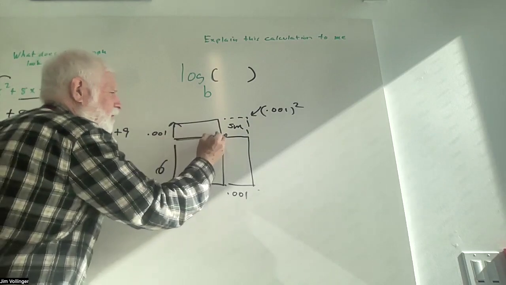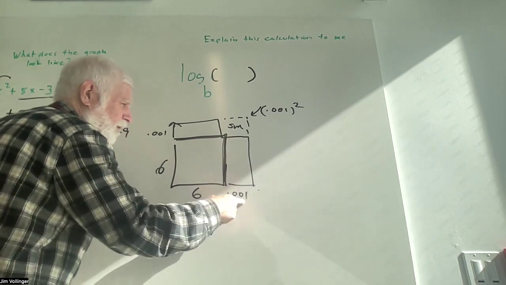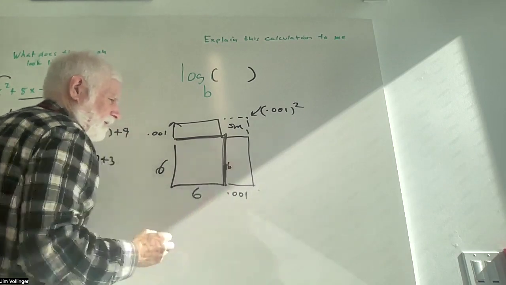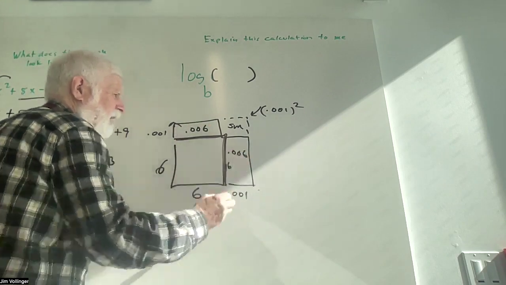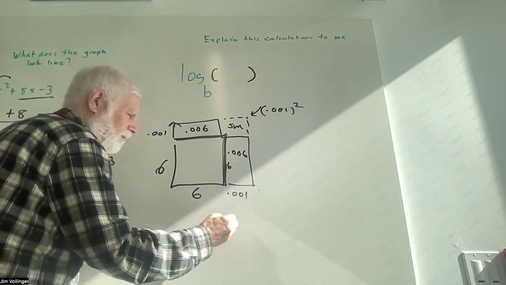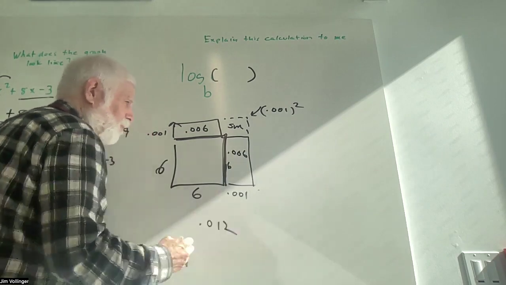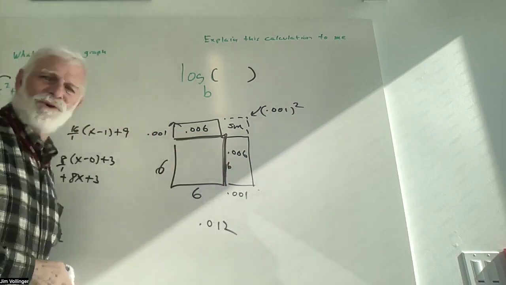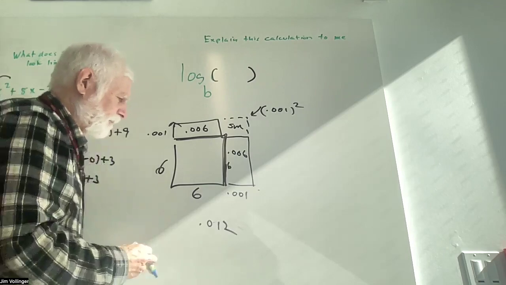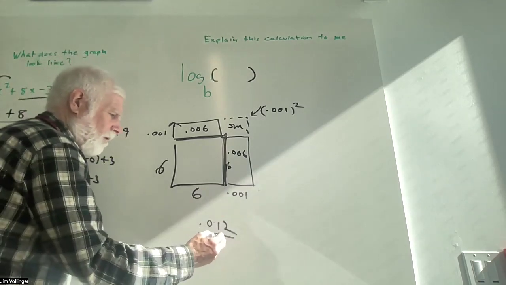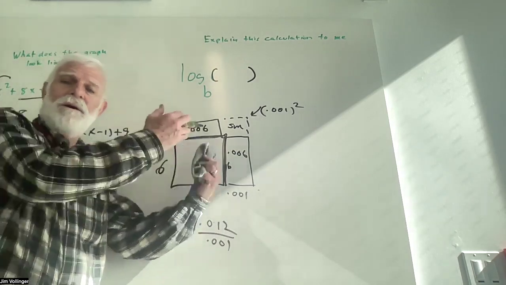So my accumulation of area is a strip of area there and a strip of area there, and that strip has that width and it has this height. I think that's 0.006. I think that's 0.006, and I think I have 2 of them, which make 0.0012. Well, I did that poorly. 0.012. Yeah, there, I can add now. That's good. Otherwise, I got to go back and practice my 3rd and 4th grade addition of decimals. And I think my dimension changed by 0.001. There's another geometric analysis of finding slope of a quadratic.